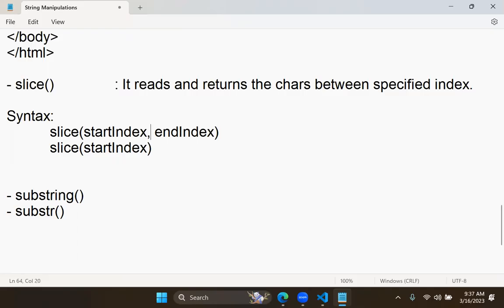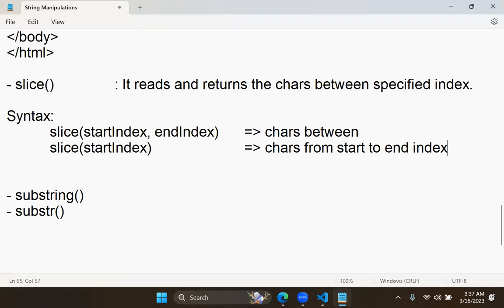So it will read the characters between the start index and the end index. If you give only start, it will read up to the end, however many characters there are. That is what slice is doing.